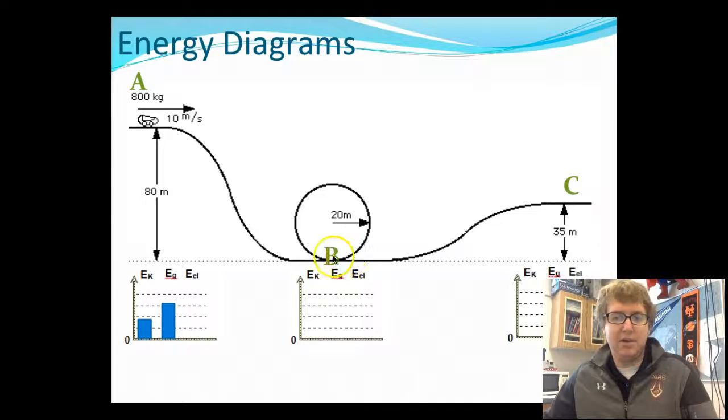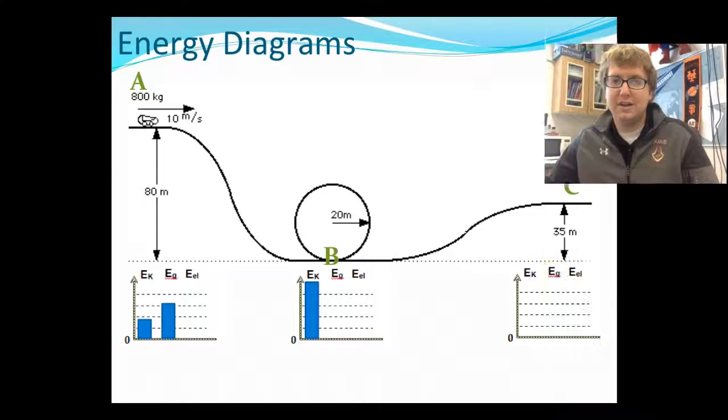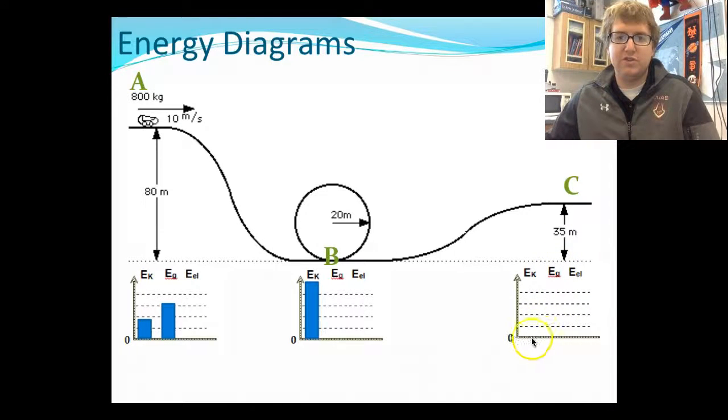Okay. At this point in time, we've rolled down the hill. We have all kinetic. Notice we are not off the ground at all. So all of this energy was then transferred into here. So that's 1, 2, 3, 4, 5. We should have 5 bars of kinetic. And in fact, we have 1, 2, 3, 4, 5 bars of kinetic energy. And we have the same amount, which means we're going to need 5 bars over here as well in situation C. Okay, now notice we are off the ground, so we do have some gravitational energy.